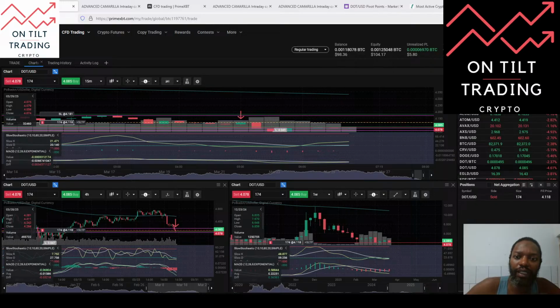entries without any kind of resistance, any potential resistance level to use as a stop. So with this S3 level right here, using it as a stop in correlation with this double top type pattern that's here, to me, this would be indicative of a potential seller here, or if there's a major player that is selling Polkadot, they're going to position themselves behind this level. Any major player is going to position themselves behind this level and work from there.